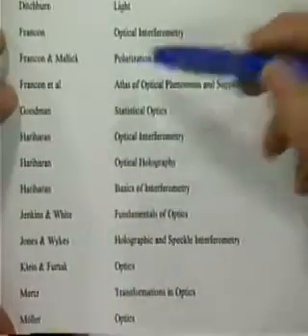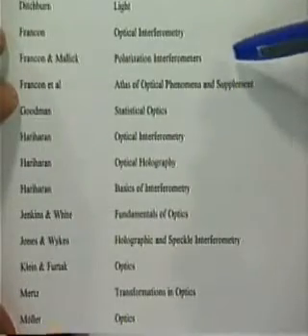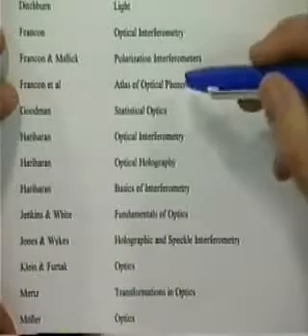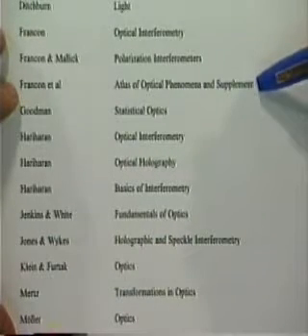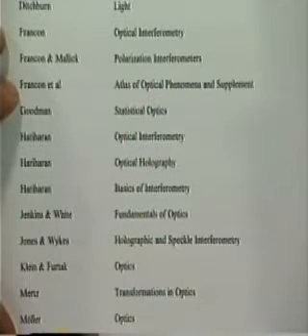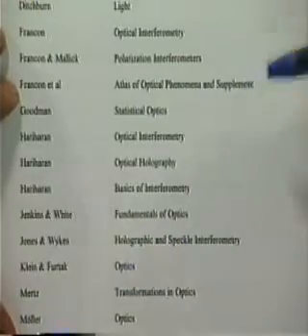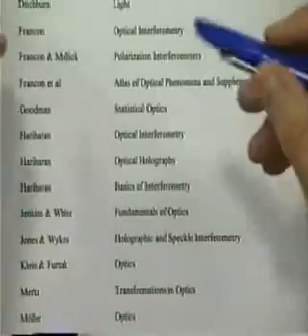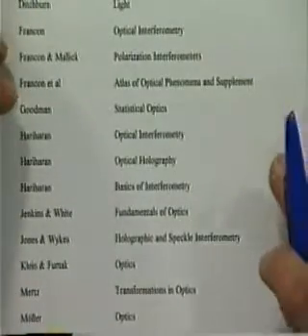Françon and others have a two-volume set on pretty pictures, Atlas of Optical Phenomena. Very pretty pictures in these books. I think Optical Sciences has the first edition, and I guess I have a copy of the second edition, which at some point I'll bring here so you can at least look at it. I don't think it's in the library, and I don't think you can buy them anymore.